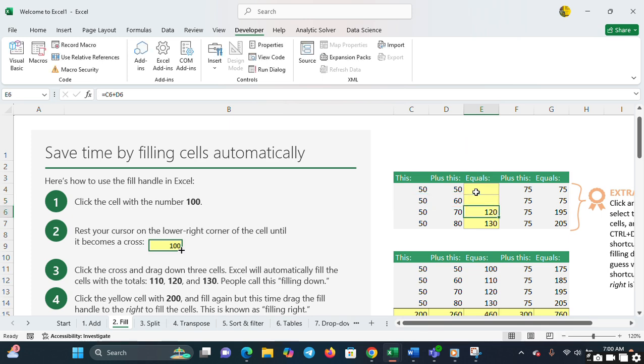So let me delete all this. After you have deleted this, then you come here, press enter. After you press enter, then you click on this. You click on this, then you add it together plus this. So after you press that, then you click enter. So it's going to add up for you.